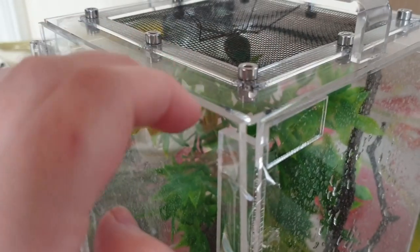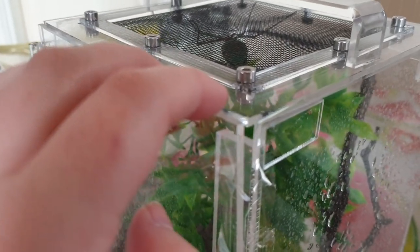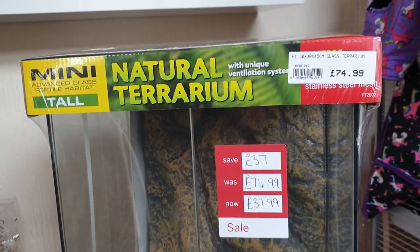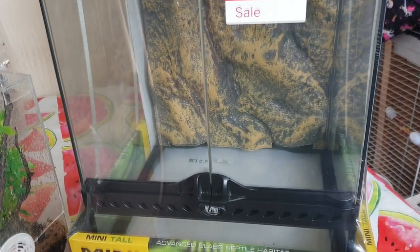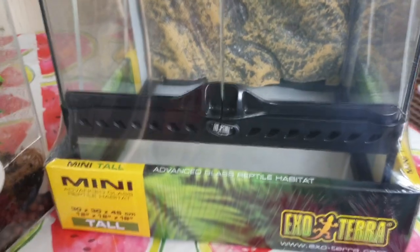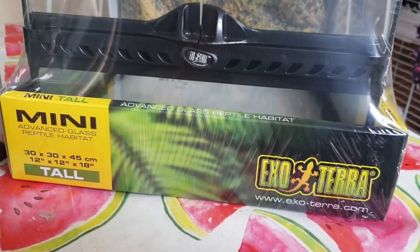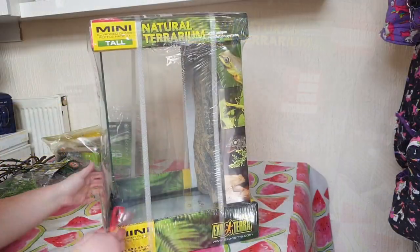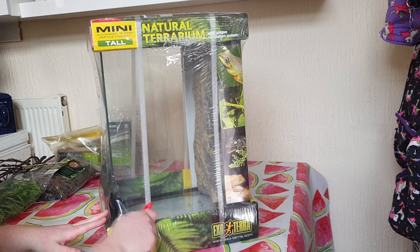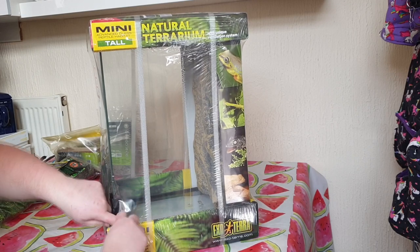I also found with my old enclosure that it was basically rubbish. The side of it cracked not that long after I bought it, so I put that down to being my fault, but I think it was just a bit of a flimsy design, to be honest, because it cracked in another place as well. And the door of it became unstuck, so I ended up having to stick it with sellotape most of the time, which was a bit of a pain. So for that reason as well, I'm excited to upgrade to something like the Exoterra.